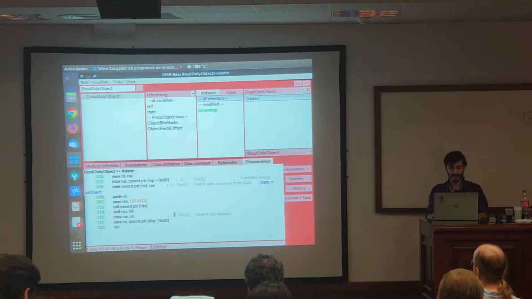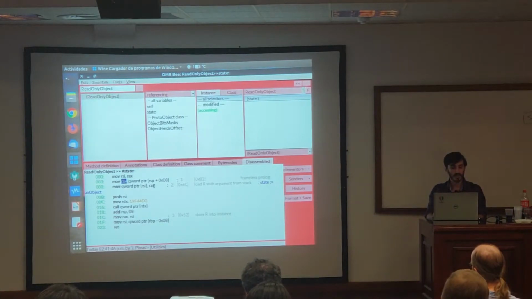So this corresponds to the second bytecode, which is, okay, take the argument from the stack and place it in R. And then finally, we see that we store that RAX, which is the argument, into some place in the receiver. As this is an object with only one instance variable, the receiver is being pointed directly to the first slot. This is the contents of RSI.